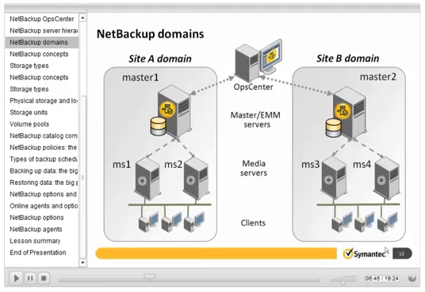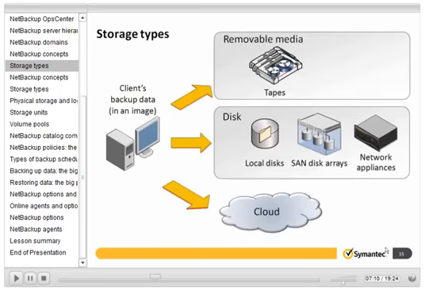As you can see in the middle of the screen, we have Ops Center. Ops Center is the one that will actually pull information from either of the master servers. They'll pull that so that the reporting portion of that and the monitoring of those components can actually be seen from one central location. It will help other than having to log into each one of those master servers to view how things are being displayed.